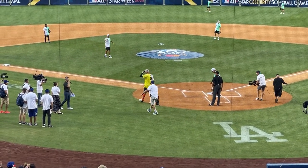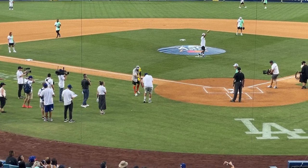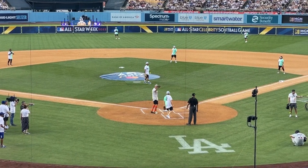World Series champion. Hunter Pence. He's sending one over the wall, sadly. He's throwing behind Hunter.